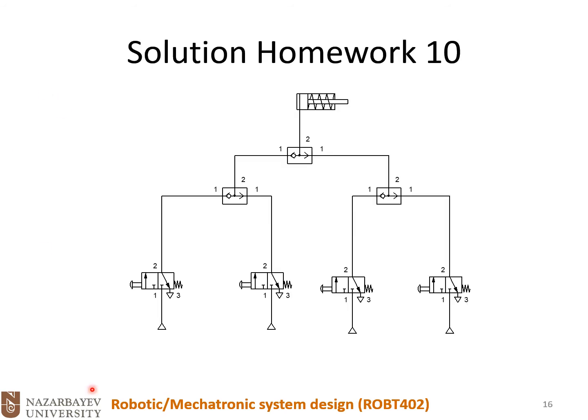Okay, so we have a solution here. We have 4 valves as required, and you see that we are using 3 OR valves. Either of these valves could activate this single acting cylinder, or a combination of them could be activated, but anyway the cylinder will be activated. So one of them is sufficient to activate the cylinder.